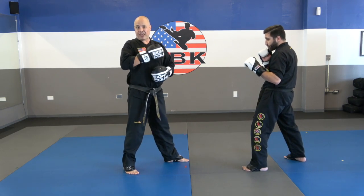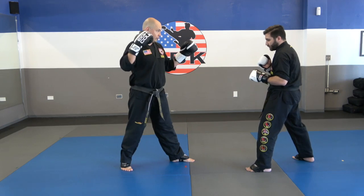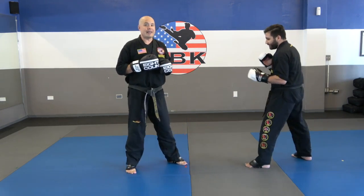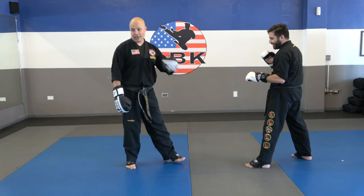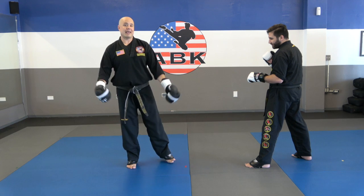It's okay to throw it at the chest or stomach. It's also okay to throw it at their shoulder. If I throw it at the shoulder, what this is simulating is throwing a kick to the face. But when we're sparring, we don't actually want to kick our partner in the face. Hopefully you guys like your partner. Aim at their shoulder instead. If you can hit that shoulder, you could have easily hit their face.